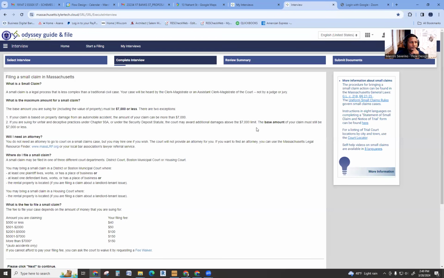Then next. Here it's basically telling you a description of what this is all about. As I mentioned before, a small claim is a legal process that is less complex than a traditional civil case.